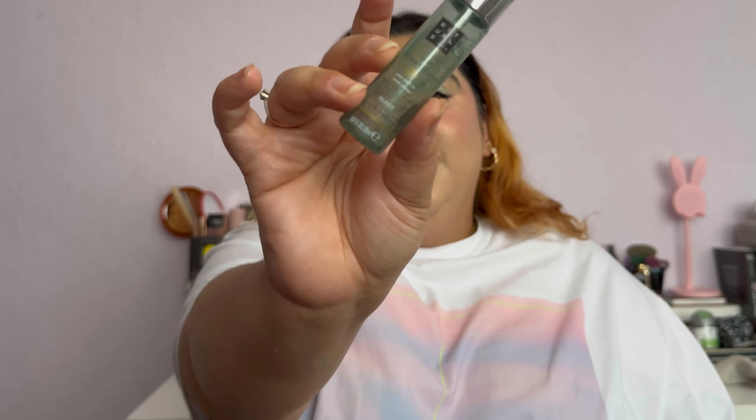I have a pillow and body mist — I use this specifically on my pillow and it did seem to help me fall asleep, though I'm not sure if it's a gimmick. The Ritual of Jing is my favourite scent ever. Whenever I have the budget I'll always pick up products from this line. I can definitely see myself repurchasing this.